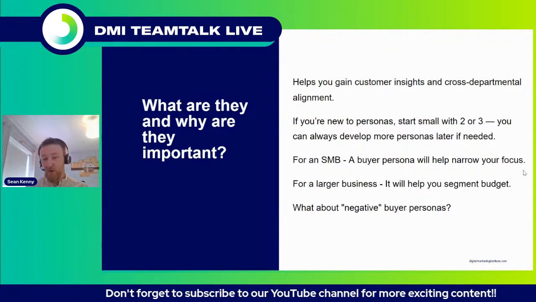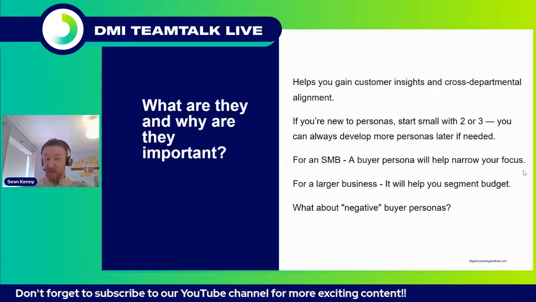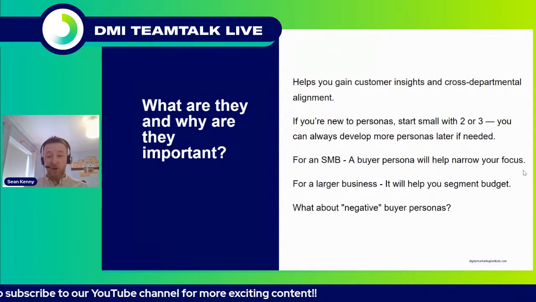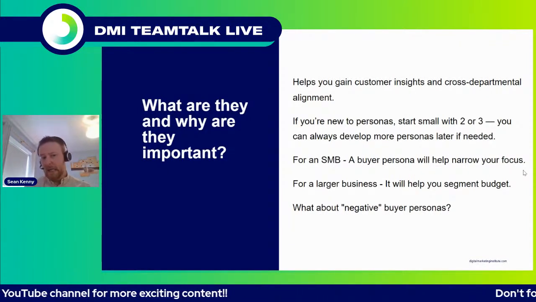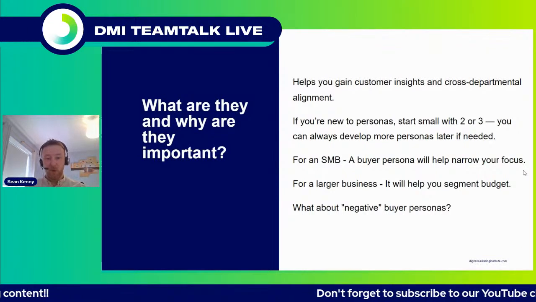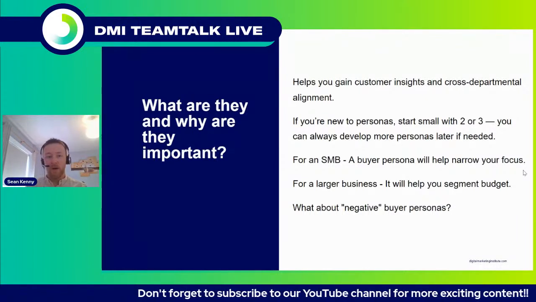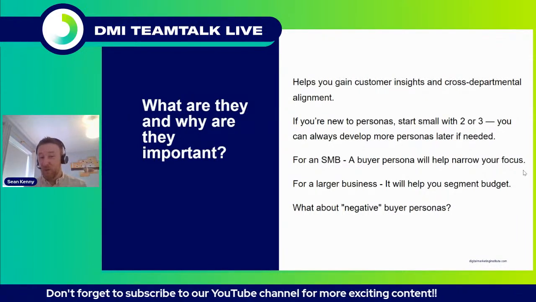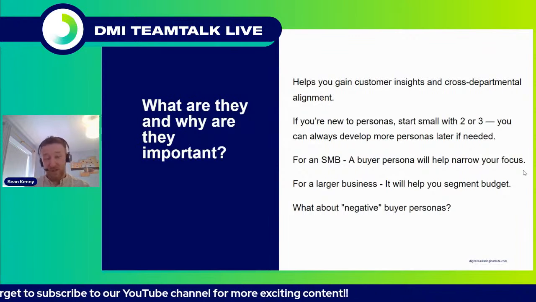Now, you may have also heard of negative buyer personas. These are increasingly common, actually. What they're really designed to do is let you create personas of people who you don't really want to sell to, and it will help you weed them out, or basically exclude them, or reduce the effort that you spend on trying to convert them.